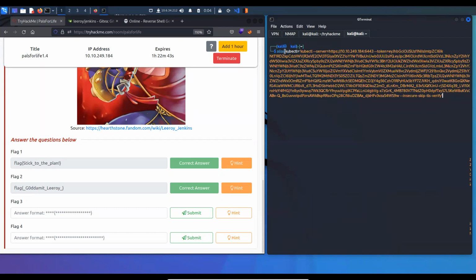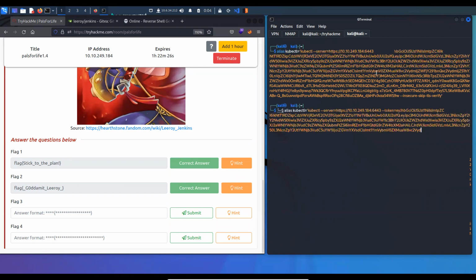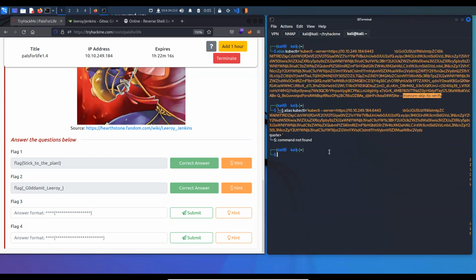When I type in kubectl, it will run this string inside this orange text. So it's kubectl and then connect to the server, and the token, I don't know why it doesn't show up here. The token is already recorded. All right, so the token is already here. And then I put this insecure skip TLS verification.